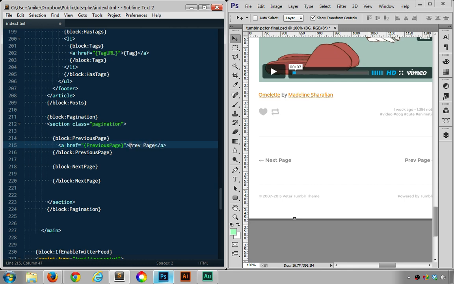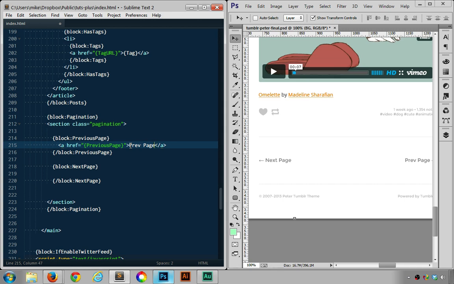Now, later on, when I'm going through some tips and tricks, we're going to use something called language and localization. Tumblr provides support to add localization variables to your theme so that the wording or phrasing used is displayed in the user's native language. Not the viewer's, but I believe it's the native language of the person who writes the blog.